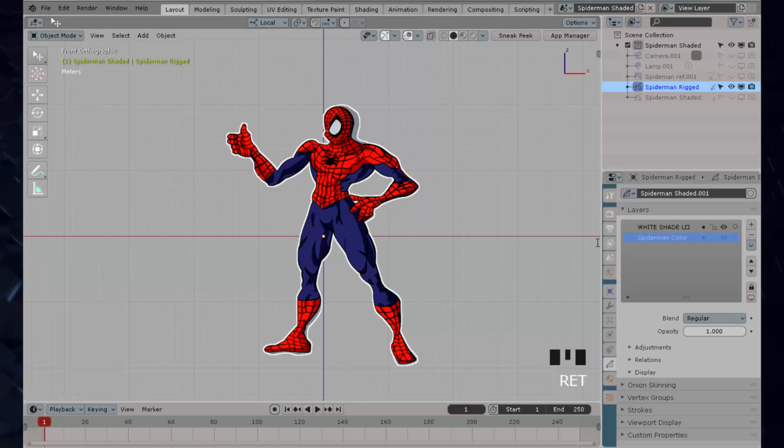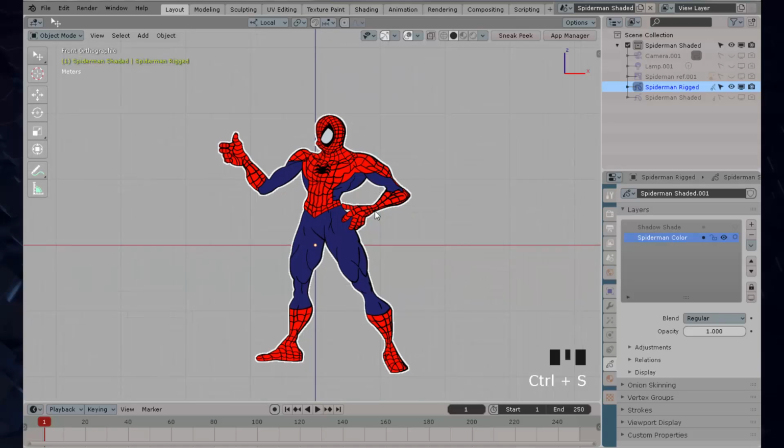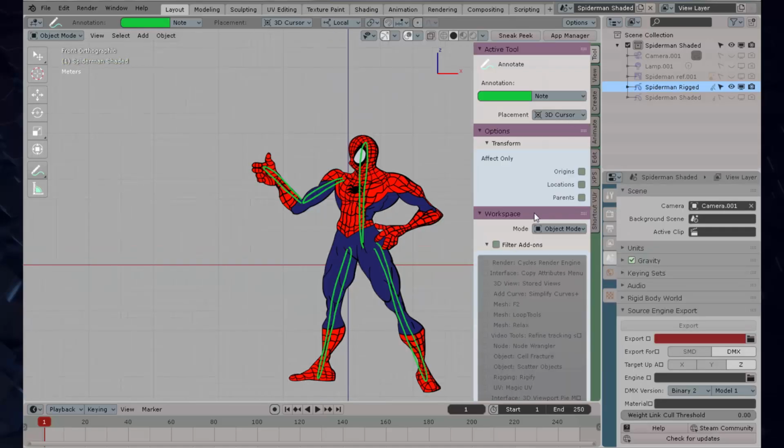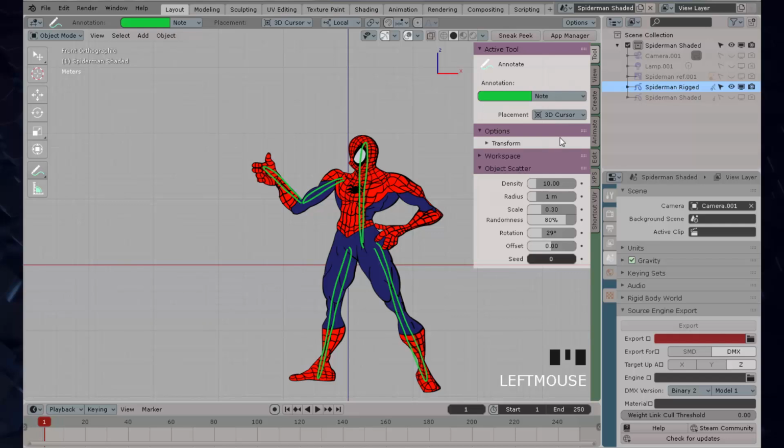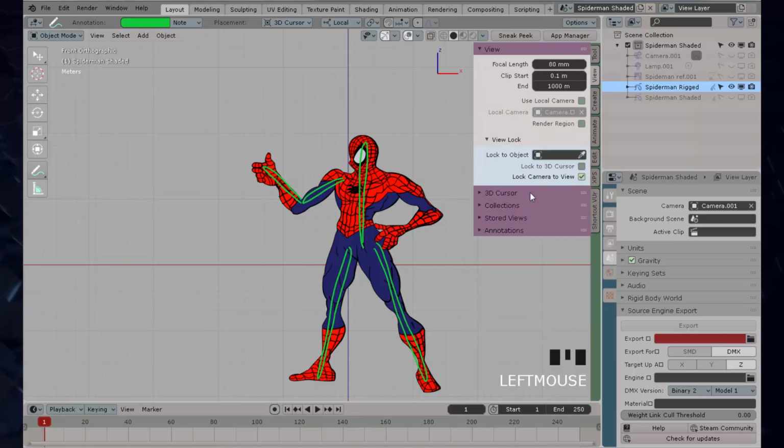So in this case, we have already flattened every other layer, and we only have this shadow shade and Spiderman color. That's what we wanted. Why didn't we work in this way before? Because it's methodic. Everything you do here is methodic. You need to first cover the first steps to make sure that you can have an editable file, and then later on you can manipulate or modify.